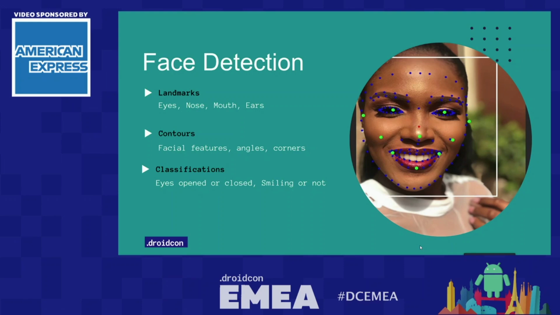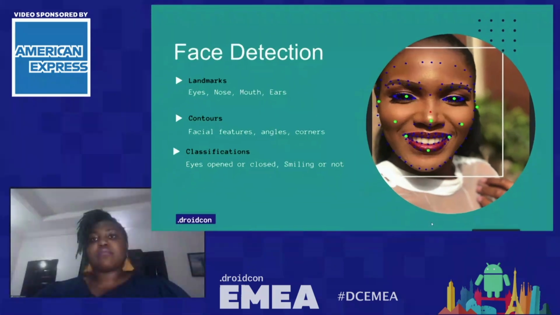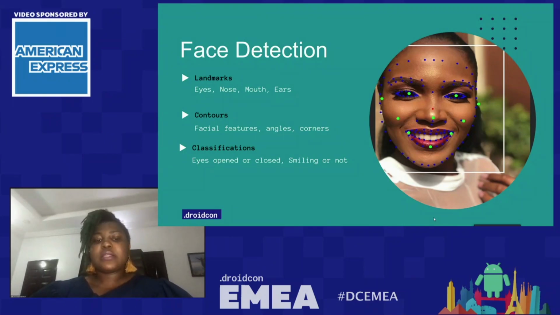It gives you a point, and then you can plot whatever you want with that point. You can do any calculation you want with that information. So it's totally left to the use case of your smart application. And then we have the classification. Classification basically means the state of a particular part of the face.